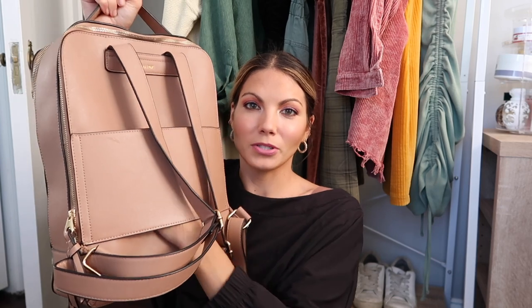One of the reasons I purchased this bag specifically is because of this little flap on the back. At the time I was traveling a lot personally and for work, and I really like that if I were traveling with a suitcase I could slip the handle through there and have my backpack connected to my suitcase instead of carrying it on my shoulders. Speaking of carrying it on my shoulders — there is no padding on these straps, so they do feel heavy and start to get uncomfortable way quicker than other backpacks I've used, especially because the contents of this bag can be quite heavy.